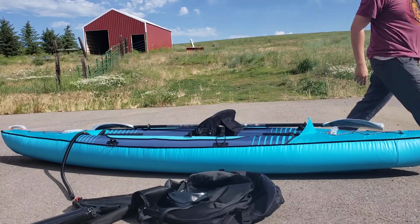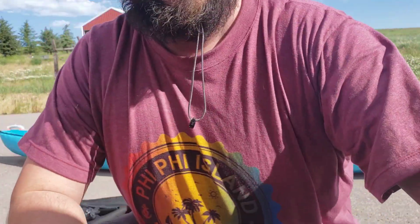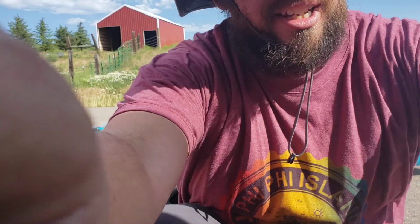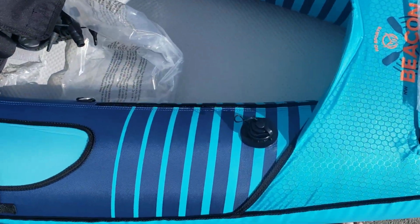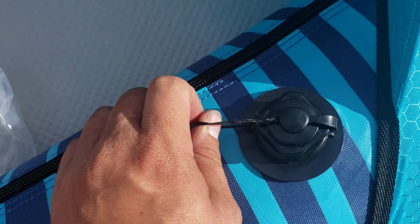Done. Way faster this time, especially with the air pump, which does a great job. Yeah, if you blew that up with your lungs, it'd take a while. So that's under 5 minutes. This gets in the way a lot, so that slows things down, actually.